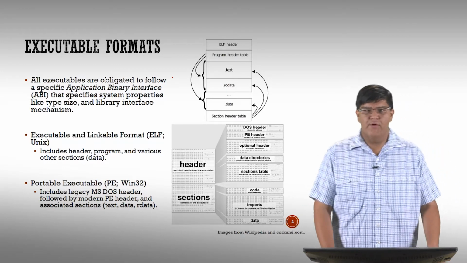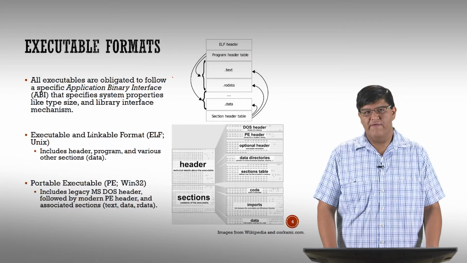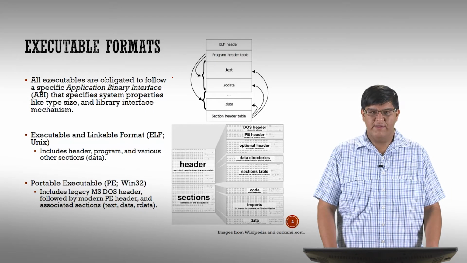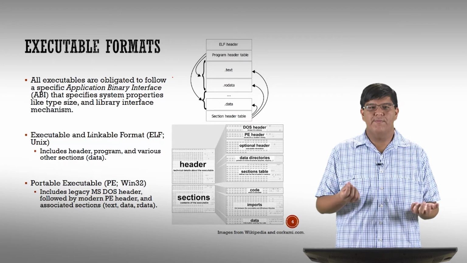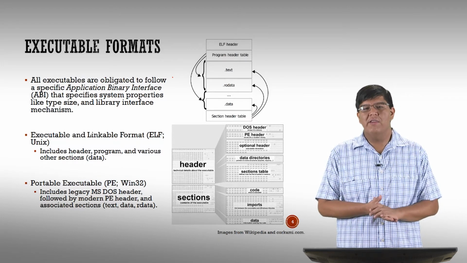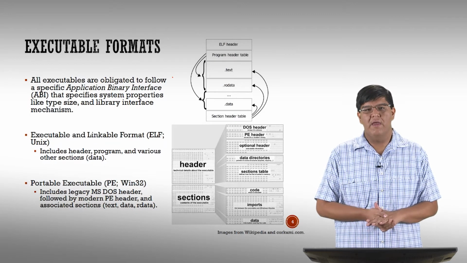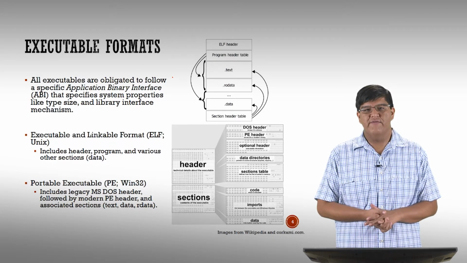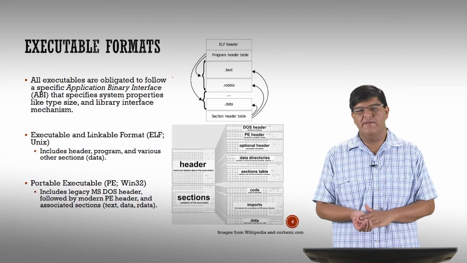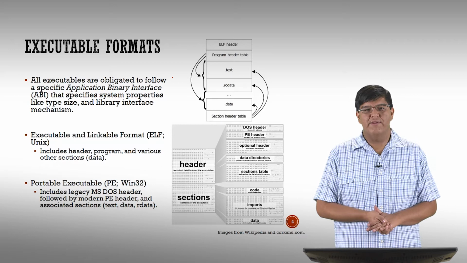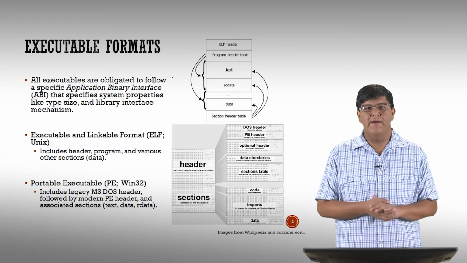So whenever I have a program, it's going to have to adhere to some specific application binary interface, or ABI. Basically that's a specification of how this thing is built, how it's meant to run. So for example, what libraries was this built on? What system calls are going to be necessary? Also you have things like what architecture: is this a 32-bit executable or 64-bit executable? That will influence how memory is allocated for your process. All these things have to be specified somehow.